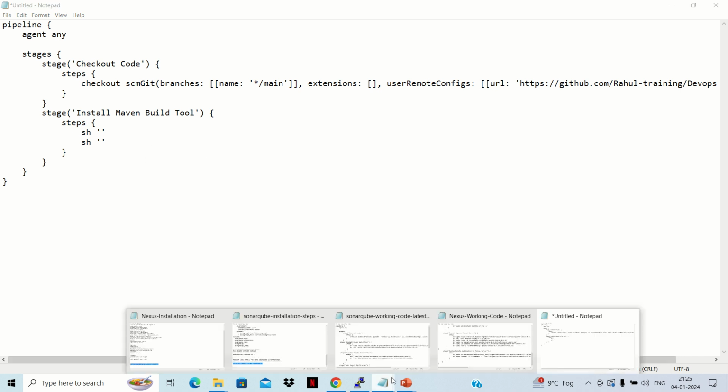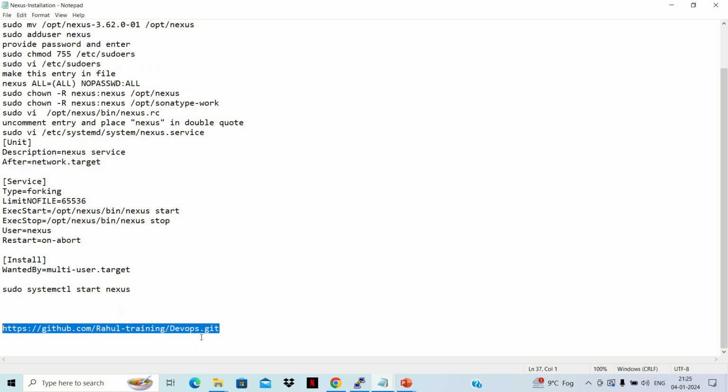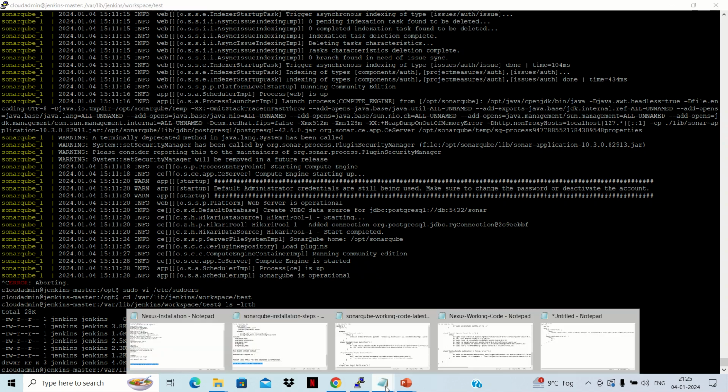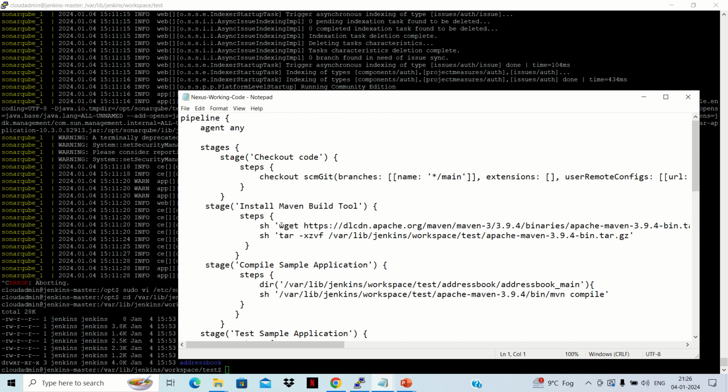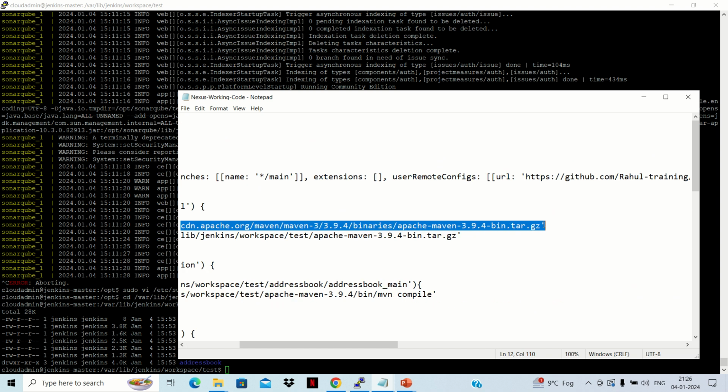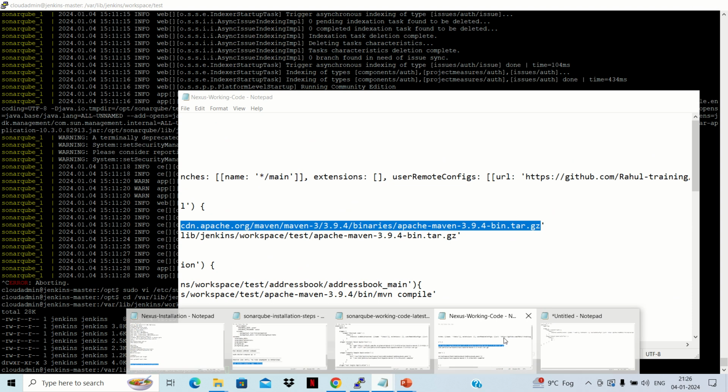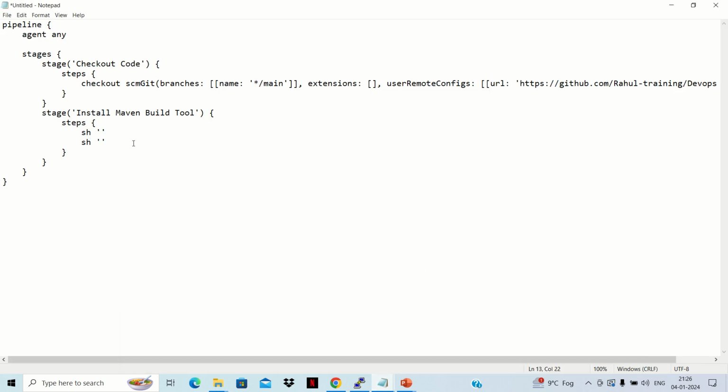The command I have used in one of my notepads, so I'll use it here. So this is the command for downloading your Maven binary. I'll place this file also on my repository so that you can take it and use a similar command. So one command is this.